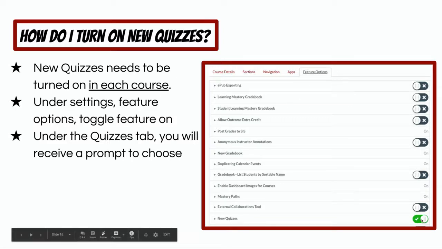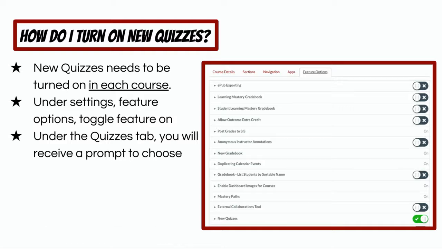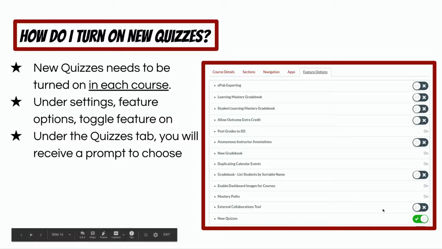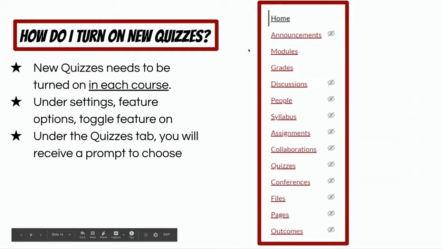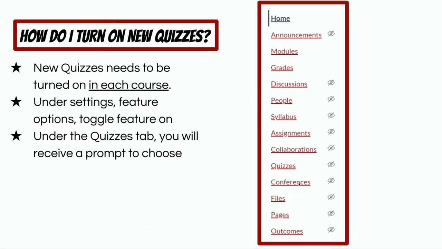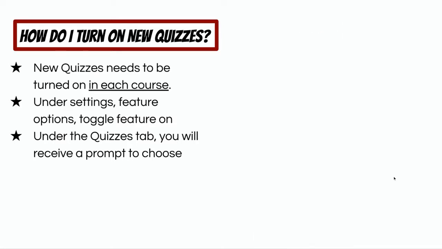You're going to toggle new quizzes on, so that way it's available to you as you are making some digital quizzes for your students. What you need to do after you go ahead and toggle that on is make sure you save that, and then I need you to find the quizzes option in your navigation bar. When you click on quizzes, you'll see a screen that has a red button that says add a quiz.